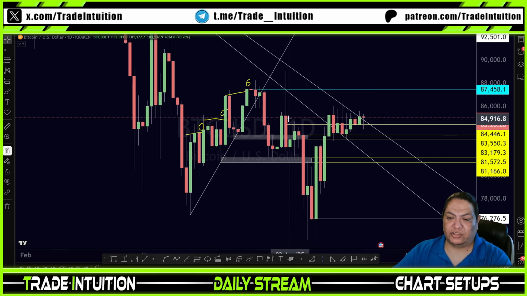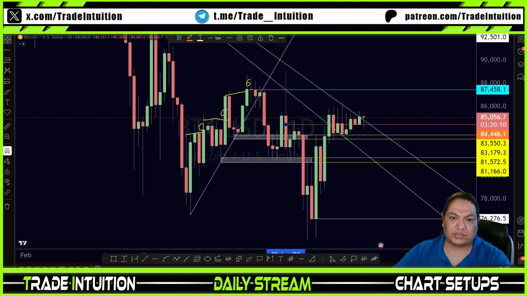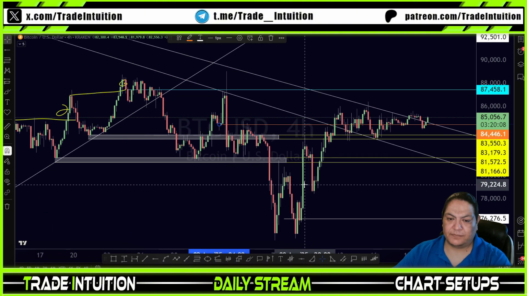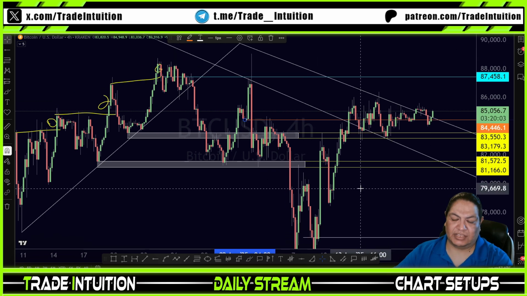So we were right here. So there's not even nothing right here. This is, and let's go ahead and change this color just so we can know which one it is. We're going to do an orange. Let's go to a lower time frame, 4 hour. So in the 4 hour, it's something, but on the daily, it was nothing.